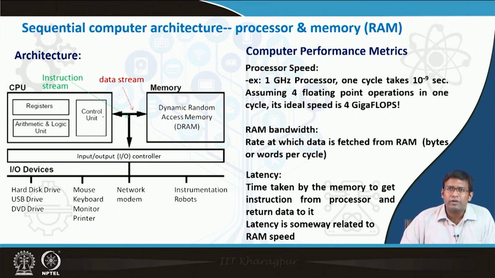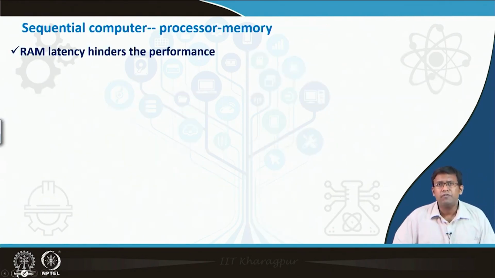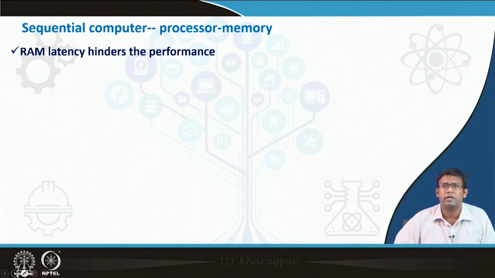And now when again we go to buy a RAM, we look at the RAM speed, how many RPMs the RAM has, etc. So this latency is somewhat related to the RAM speed. Looking at the RAM speed, we can estimate what the latency in the RAM should be. In many cases, there are other factors also. So if RAM latency is high, it will hinder the performance. That means the processor has to sit idle, though the processor can perform a large number of operations in a second. But if the RAM introduces some latency, during that time the processor cannot perform the operation. It is waiting for the data.